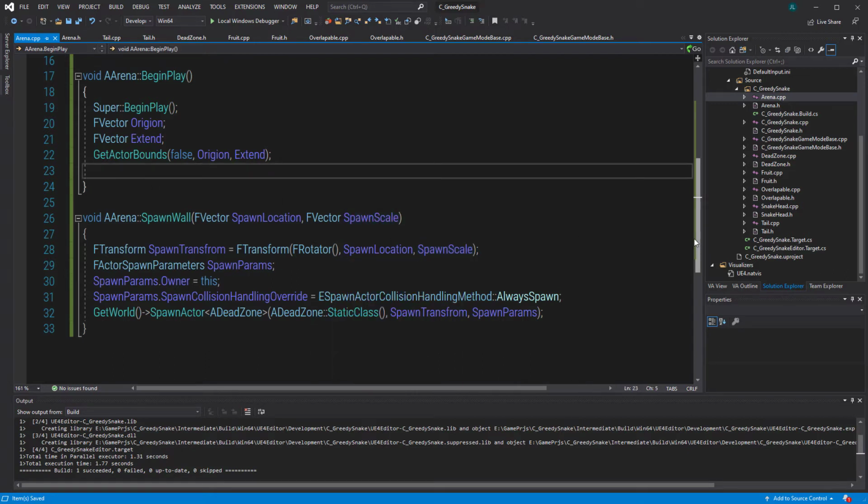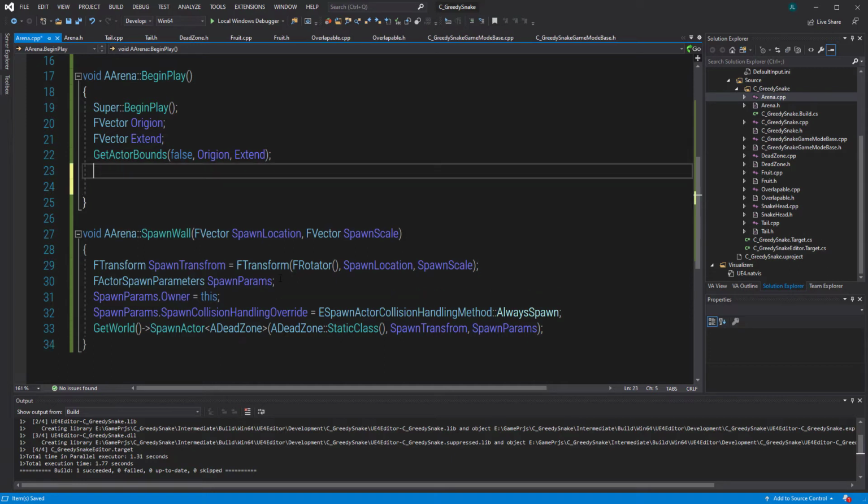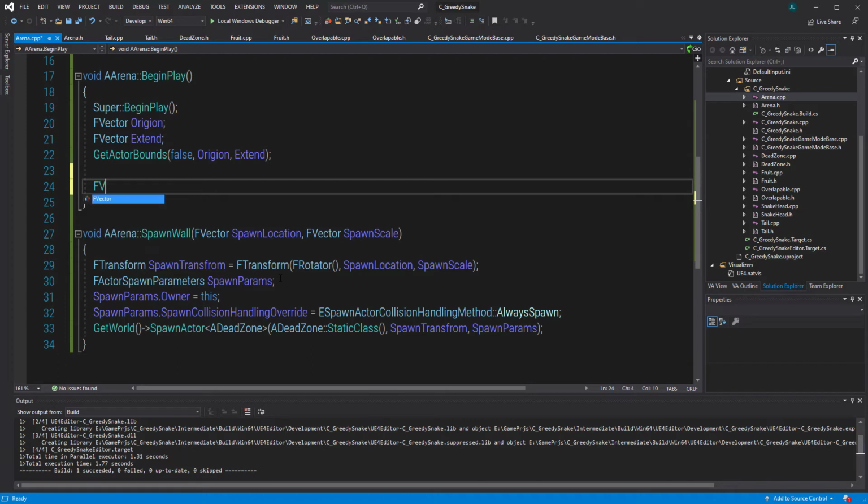So scale will be longer in the vertical or horizontal direction, in this case. Now let's find out where we spawn those things. I know the origin, and I know the extent, like how far it goes. So I just need to use the origin to add extent x to know the left side, and extent negative x to know the right side. So let me do that.